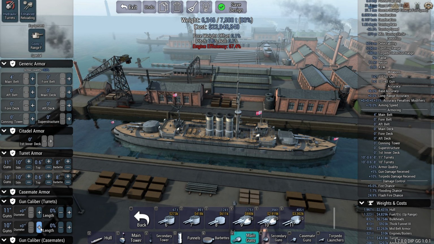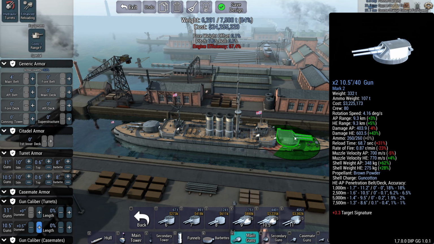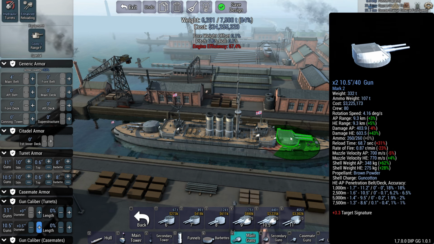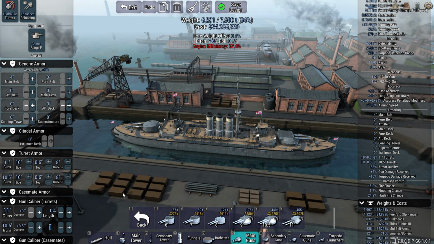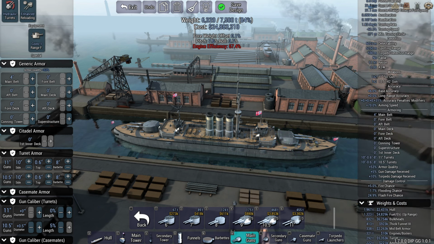If I were to make these 10.5s, we're closing in on the same weight here. 403 AP damage, 469 AP damage. And this one is 50 caliber length. If I max out the length on this, best I could do is 42. 361 tons.